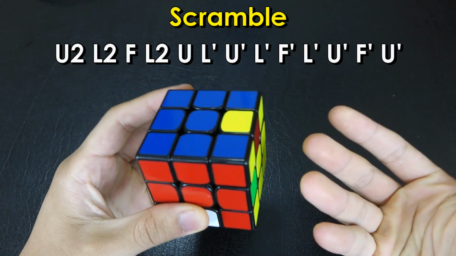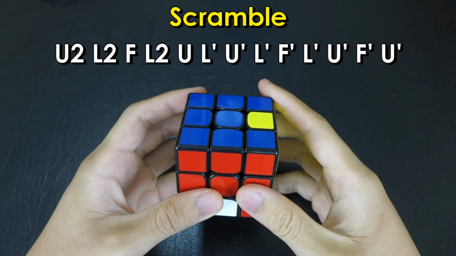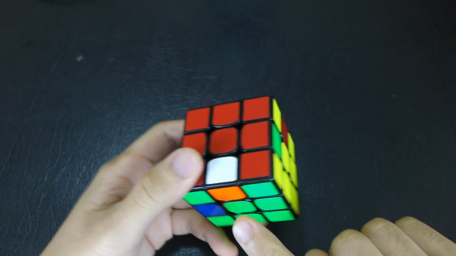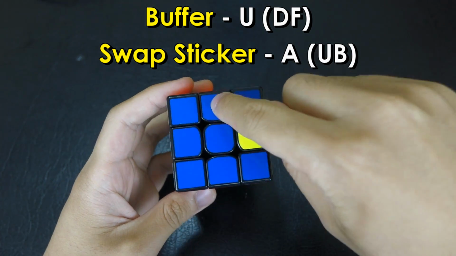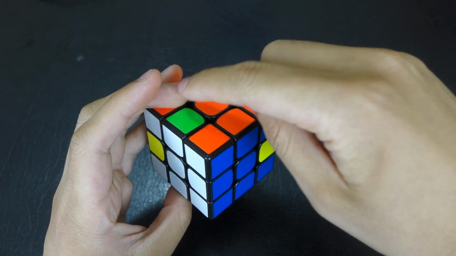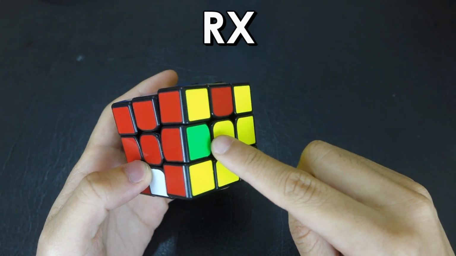So now I'm just going to jump into an example solve so I can show you the gist of how the method works. You'll probably notice some similarities between this and M2, not M2, sorry, Alt Pokemon. So starting off, our buffer is now at U instead of at B. And the swap sticker is now up here at A. So first letters R and X and B, then P.